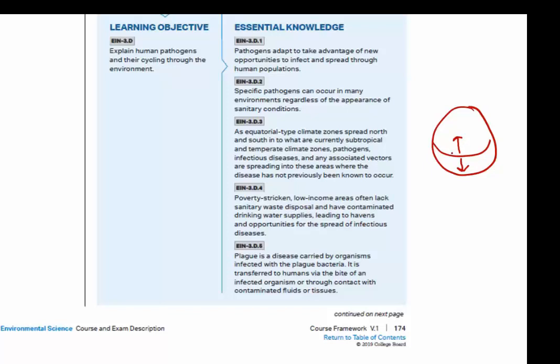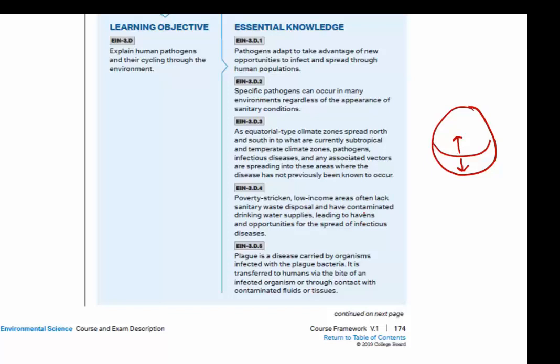Probably the best example of that, one I'm going to talk about on the backside, is the Zika virus that used to be found in the equatorial regions, but in the past couple of years has made its way up into South Florida. So basically they want you to know that as climate change occurs and animals are able to spread their habitat to warmer areas, then those diseases that, for instance, mosquitoes are capable of transmitting may get transmitted to wider and wider areas.